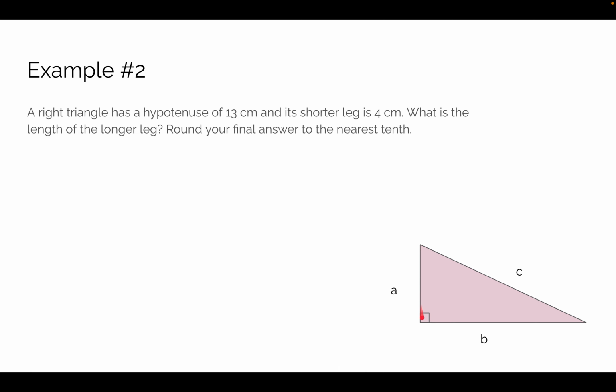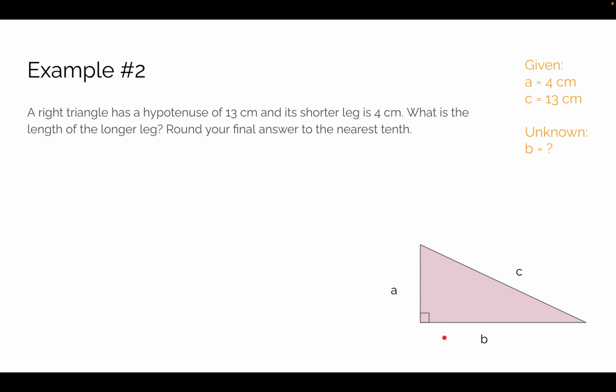Based on inspection, we can see that the side length A is slightly shorter than side length B. And so because of that, we can just say that let A be equal to the shorter leg, and therefore A is equal to 4 centimeters. And what this means is that we're solving for the longer leg, and that means we're solving for side length B. So let's go ahead and write that down.